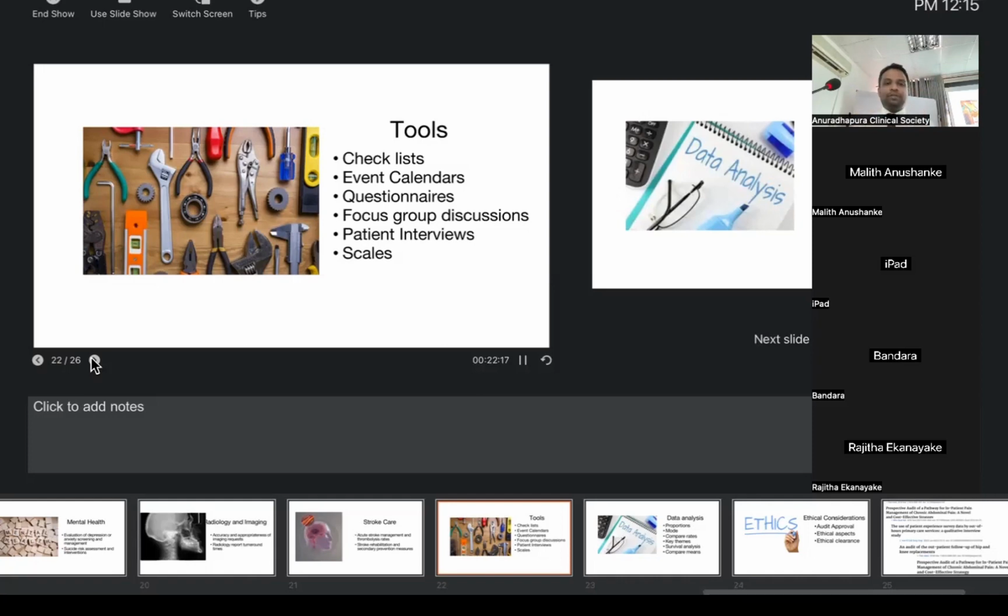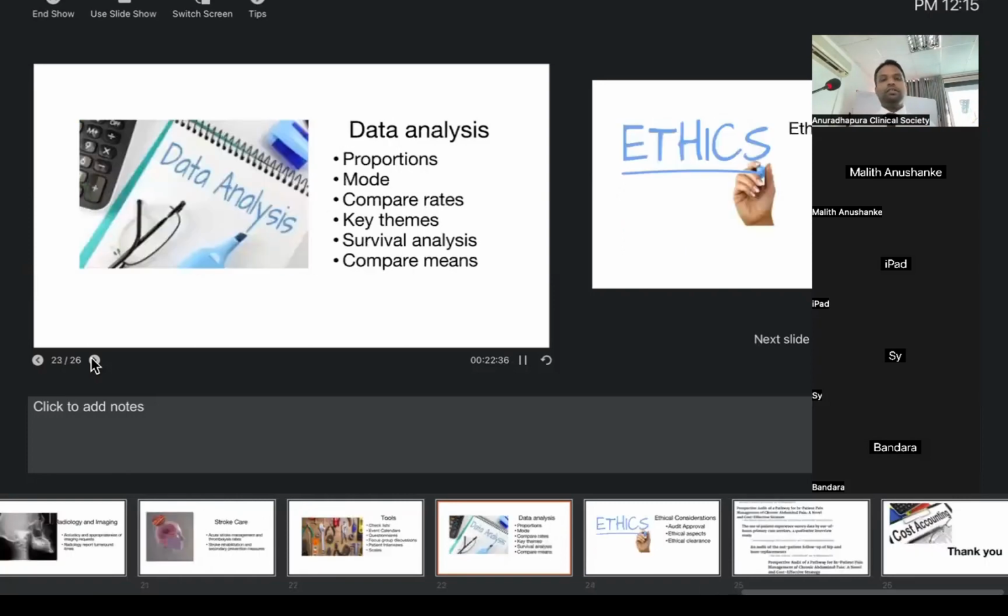Those who work in clinical care know all these problems. So you understand that if you take one day, there may be 1000 audit topics. You can do audits: patient interviews and scales. You can do scales, pain scale, like that. Different scales. Okay.